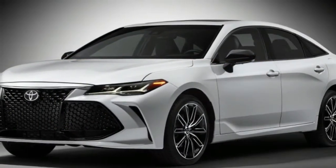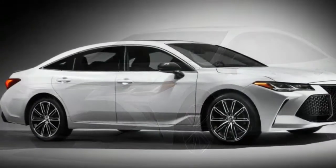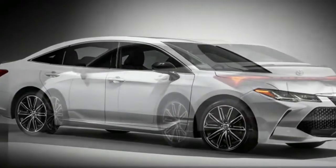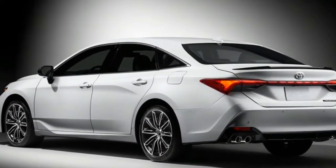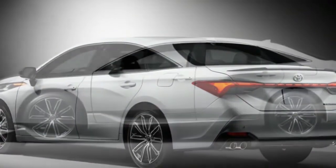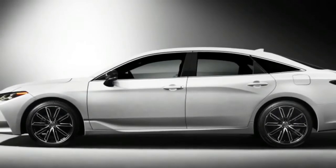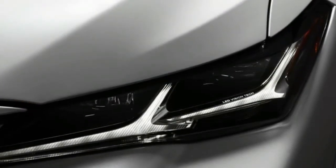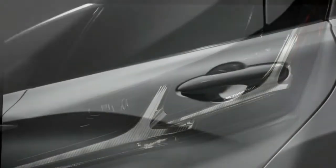And like the Camry's recent transformation, the 2019 Avalon is longer, wider and lower than the car it replaces. That grants it greater interior room, a lower center of gravity, and as the pictures can also attest, a generally sleeker profile. Overhangs have also been trimmed and the track widened. Altogether, it seems like a safe bet that the new Avalon should be a more dynamic car to drive, much like the 2018 Camry is.